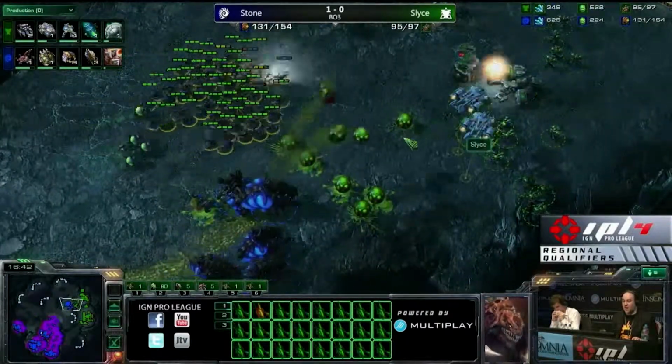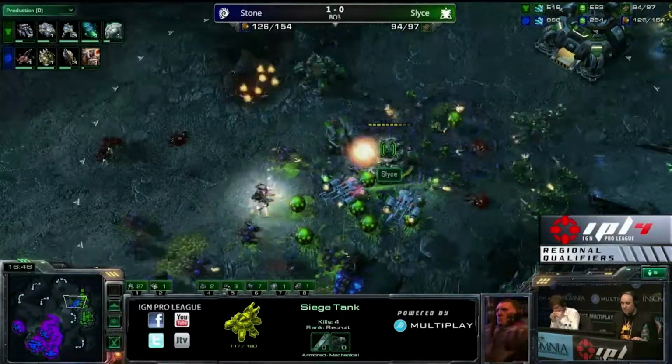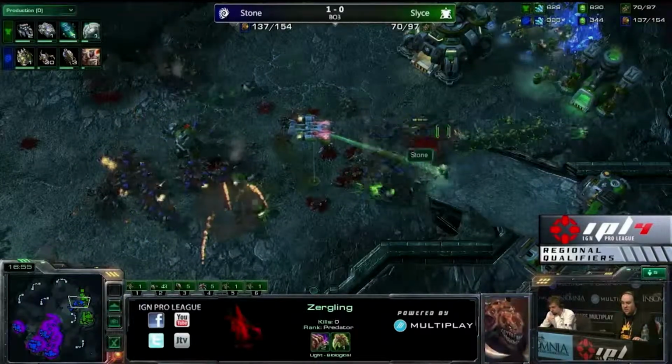Infested Terrans coming down, a nice move to try and divert tank fire. There weren't even all that many tanks to divert the fire from to begin with. Only a couple of tanks at the front. In come the Infestors, Infested Terrans, and it is, let's be honest, a massacre.